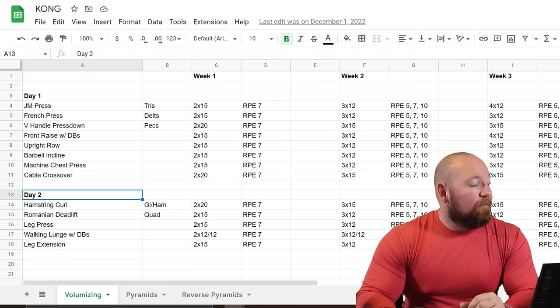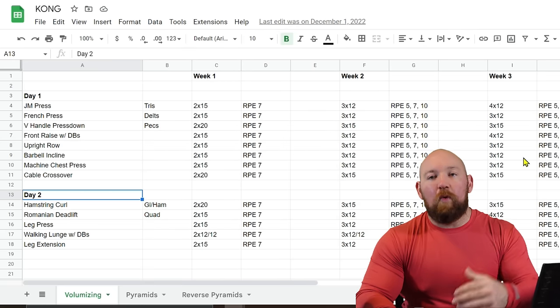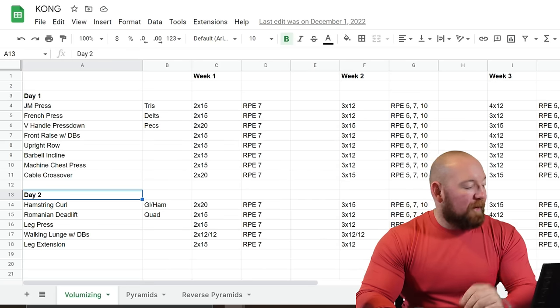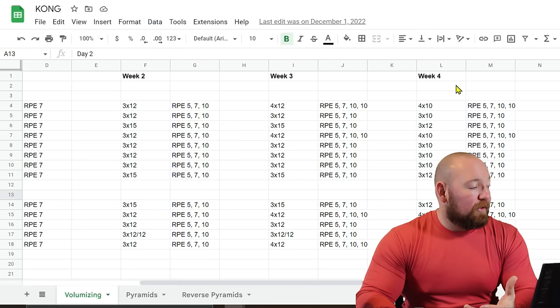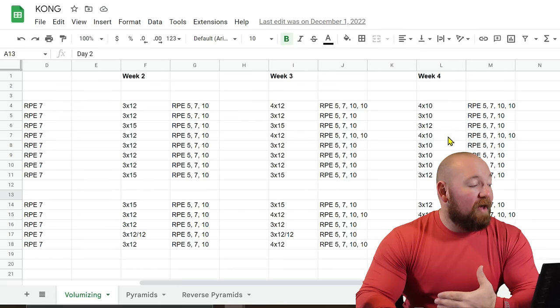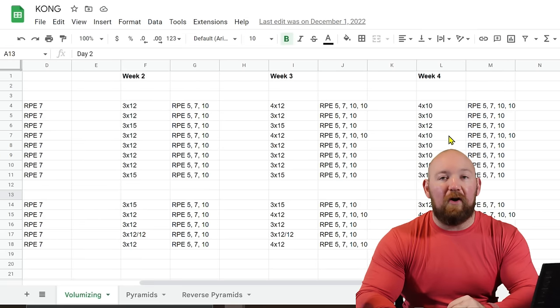Week three, we increase to 4 sets on some of the exercises and we're ramping RPE. So we're going RPE 5, 7, and then 2 sets of 10. So it gives you time to work up, and those 10 RPEs are going to be hard sets that are right up, if not to and beyond failure. Week four finishes as the hardest week. You drop reps on some of the things. So now you're getting heavier. Now you're in 10s and 12s. Same thing, ramping up over the sets into something easy-ish, into medium, into a few very hard sets.